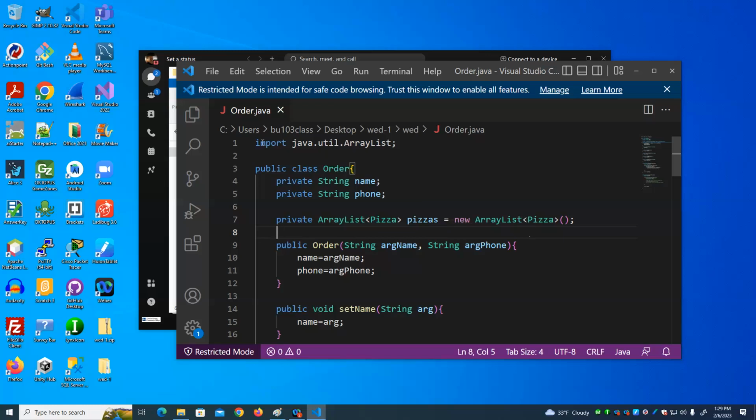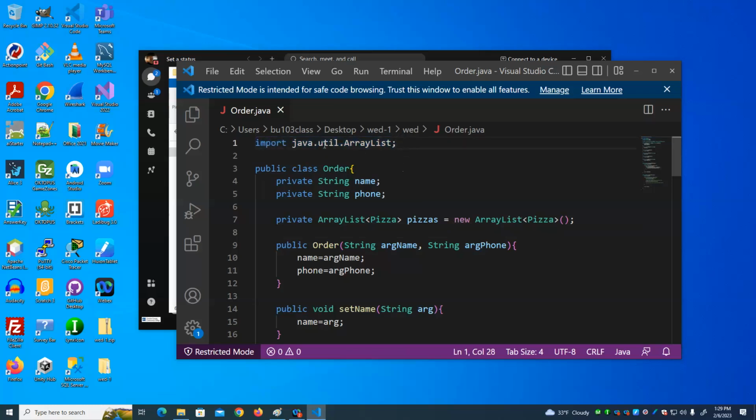Now, this is a line we haven't seen before. If you use classes that aren't basic Java classes like string, we have to define an import at the beginning of our class to say what that object is. So we want to use array list that exists in java.util.